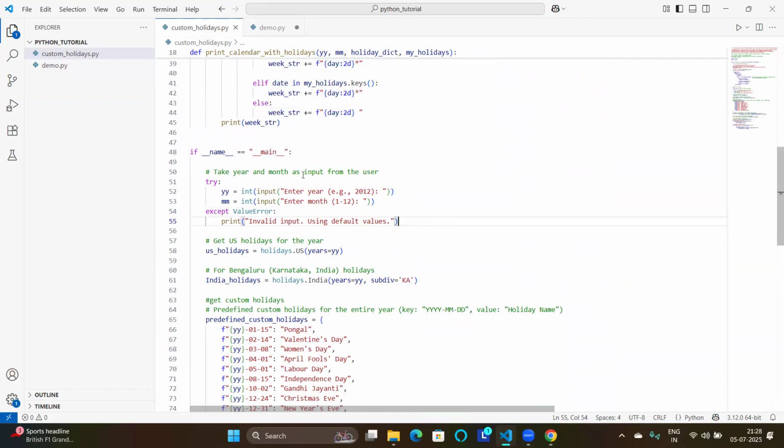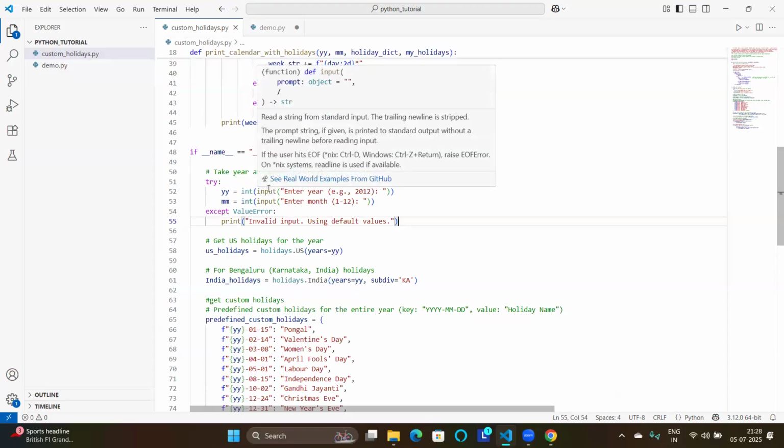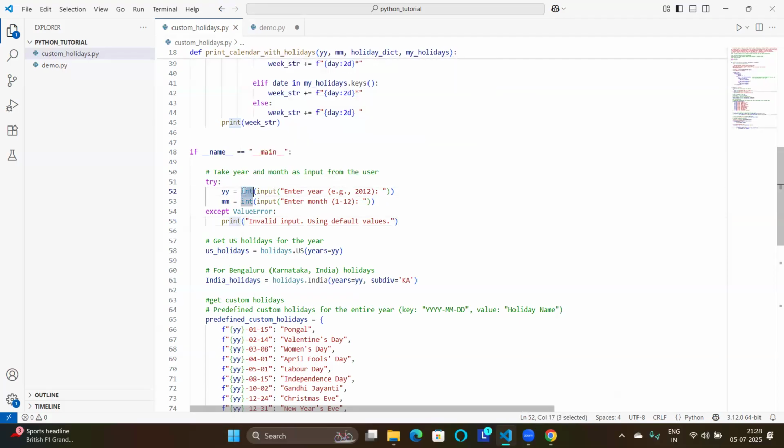So first, you will take the input from the user, and if you take input in Python from the console, it will be a string. So you have to make it an integer to work with this in the subsequent section of the code. And basically, it is always better to take the user input in a try catch block, because if the user is giving any non-standard input, then your exception can be handled.